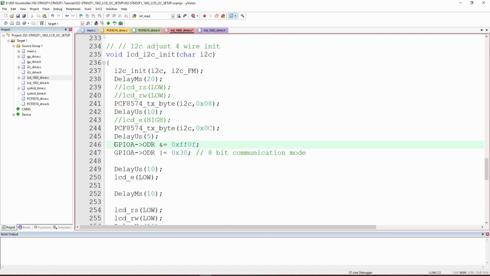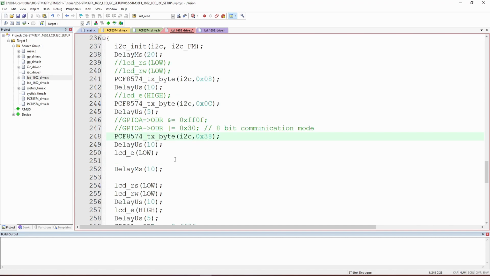So let's do this one. This is the manual on how to switch to the 4-wire mode, and it is extremely important to follow this. So this is not 3.8 but a 3C, which is extremely important. And finally, what we put here, instead of 3C, will be a 3.8.